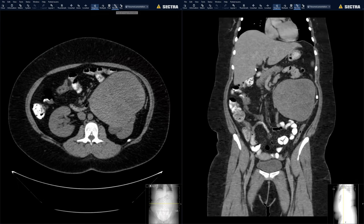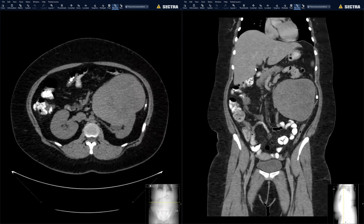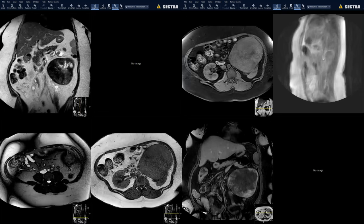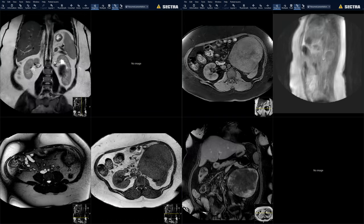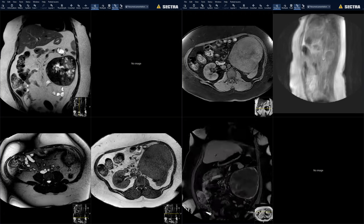I think it's going to be something benign. That is exactly what I think too. But my question was, would you even give papillary as a differential in this? Yeah, I think you have to, because papillary can be really dark and can be large, and it's much more common than a rare thing. Right. And the other thing we read about papillary was that once it becomes larger than 4 centimeters, it can get very heterogeneous. So it could be that.